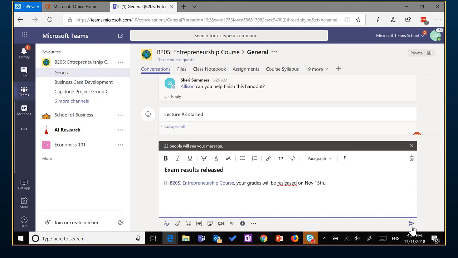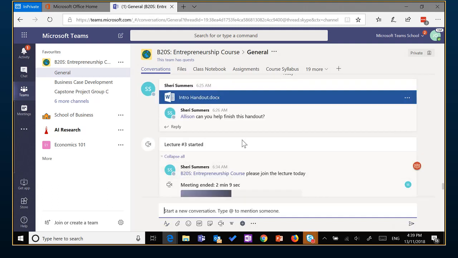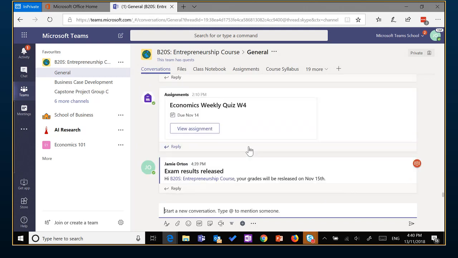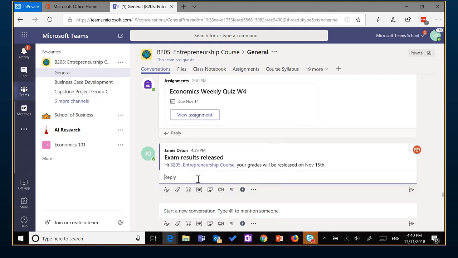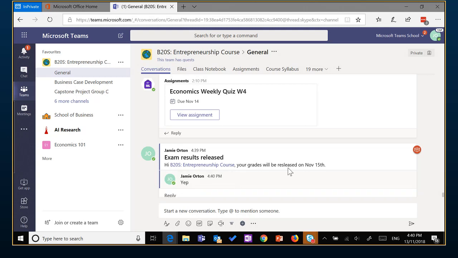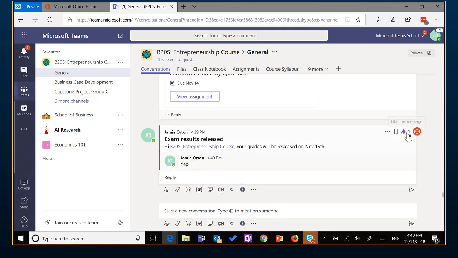And so here we can see when I click send, this is now sent out the post in the conversation space. Students, colleagues can come in. They can reply to that. So with reply, that's what you can see here. For example, Matthew Sturgis or any of those other students in this course, they could come in and then they can reply. I, for example, could say, yep. Now in this scenario, you can see here, this is replied in context.